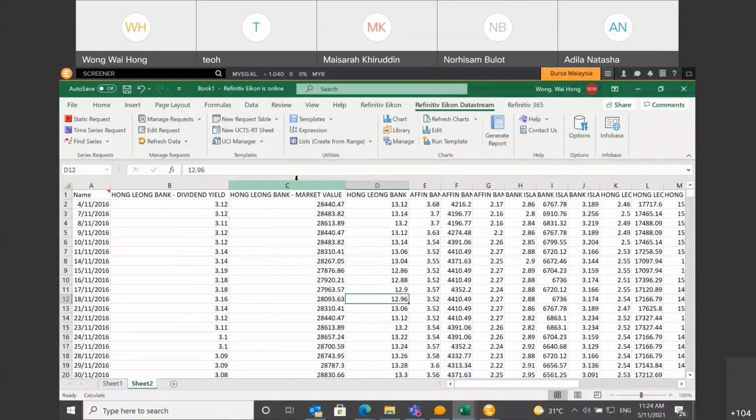Any questions so far? Mr. Wong, yes. I have a question. On the data type, can we put more than one data type? For example, you put on the market value. Let's say I would like to have total asset and also total debt, can it be done? Yeah, it is possible. In fact, we have clients that put in much more.